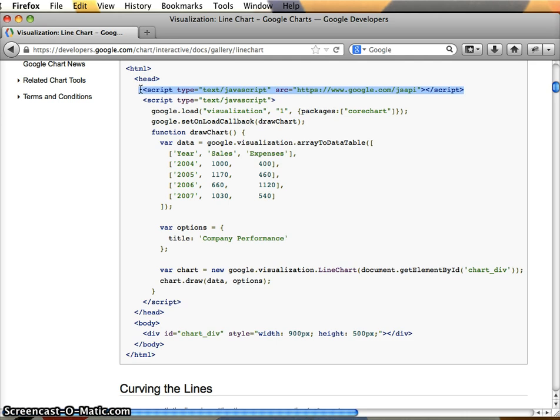So likewise, constructing an interactive visualization in JavaScript by ourselves would be incredibly time consuming and require a lot of coding. Google has gone ahead and done a lot of the work for us, and basically all we need to do is provide them with the data that we want to use and a few extra elements in order for them to make this visualization.